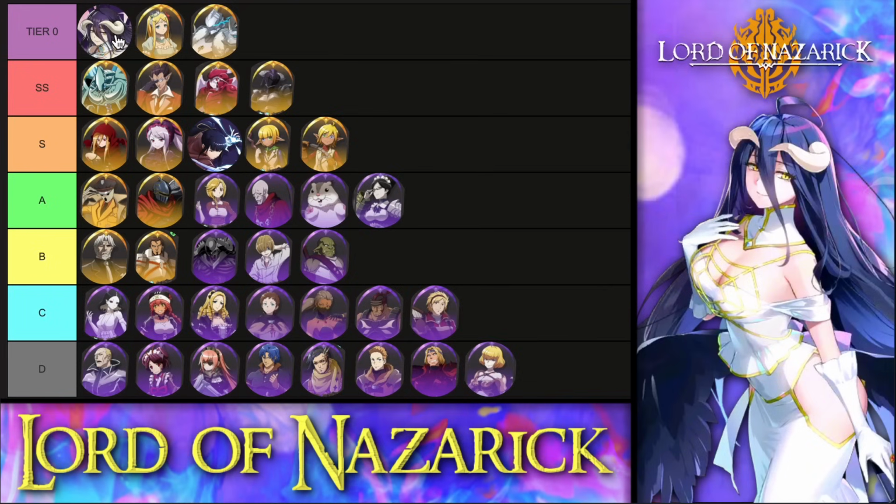Now for Albedo. Albedo as a captain, she inflicts burn as a character. She's a damage dealer, she's a great unit. She's one of the highest damage dealers in the game. Now, what does she do? Every skill that she does, she inflicts burn on the enemies.